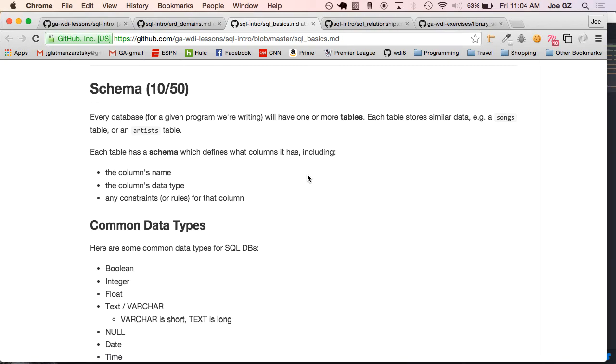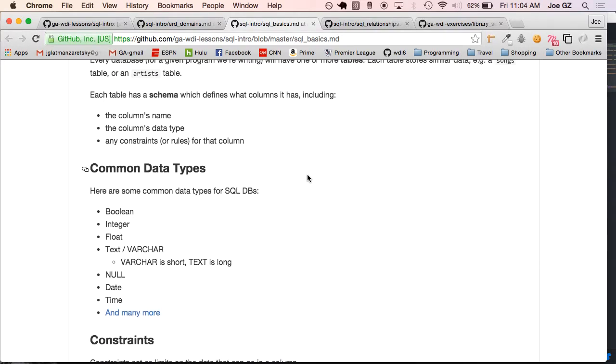Schemas are also where we put in any of the constraints, like you saw the is not null for the social security number. We're going to create a SQL file that we can load into pSQL instead of having to write it one at a time in the terminal to create each table. You guys will get way more into schemas when we get into Rails. Essentially, a schema is the basic picture of each table, right? Does that make sense? Within your schema, you can put in all kinds of things, as you saw before. We've got Booleans, integers, floats, text. When we were creating that student, there was text and there was varchar. For purposes of what we're going through right now, they're the same thing.